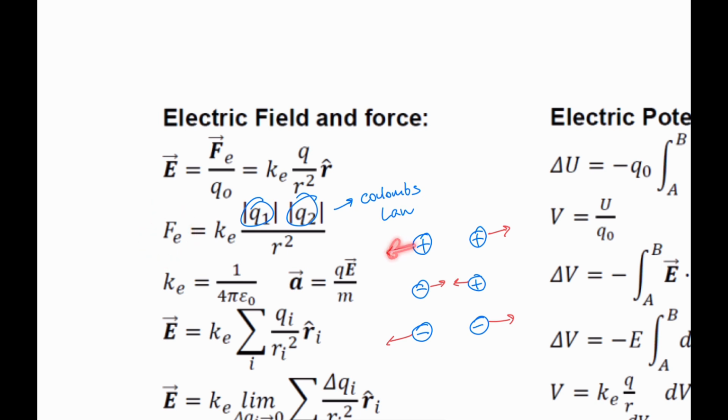These lines that I draw are lines of force. You can write this here. From Newton's third law, every action has an equal and opposite reaction. So this particle is pushing this particle this way, this particle is pushing this particle this way, and the force is equal and opposite.